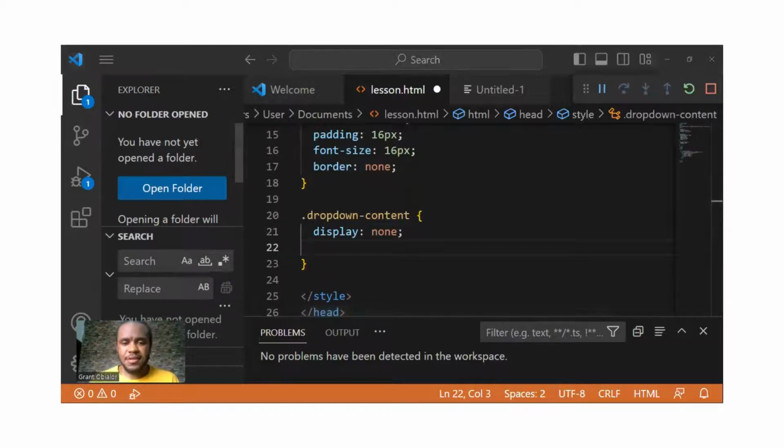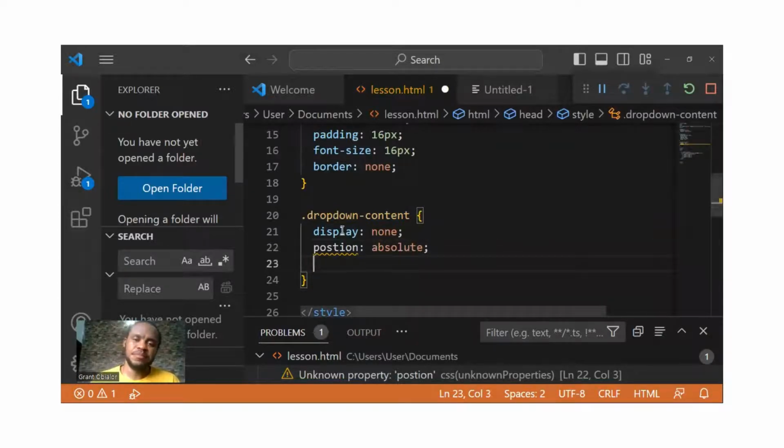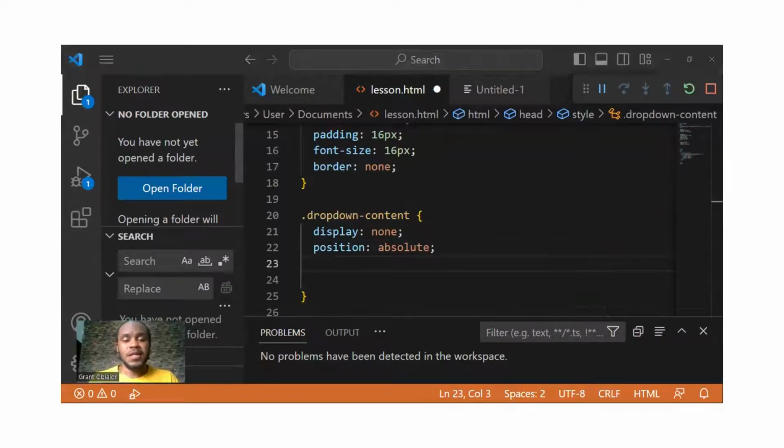The next, let's position this. Position here will be absolute. The next will be the background.